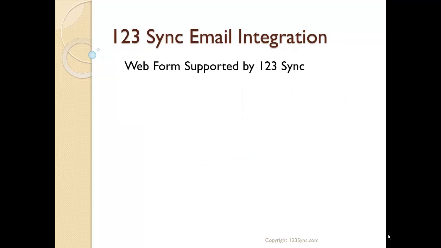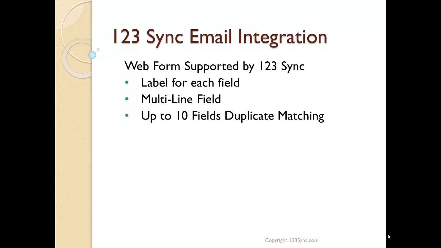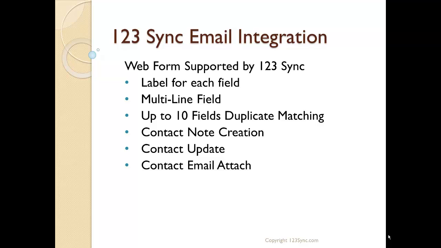The web forms supported by 123Sync include a label for each field. We support multi-line fields, so you can have a field with multiple lines, like a note. We also support 10 fields for duplicate matching, and from a form you can create a contact note, update a contact, or attach the email to the contact.